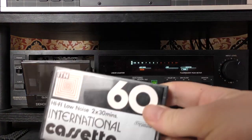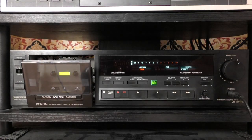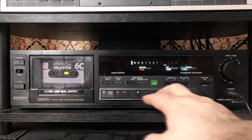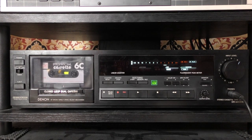See, going through this dirge, the ITN. Place your bets. I'm reckoning it's going to probably lock onto it, and then it's going to sound like crap. So let's bias that one up. Incidentally, I cleaned the pinch rollers and the heads before I did this, and I'm going to clean them again afterwards and see how dirty they are and show you.